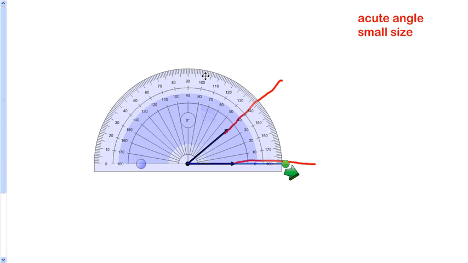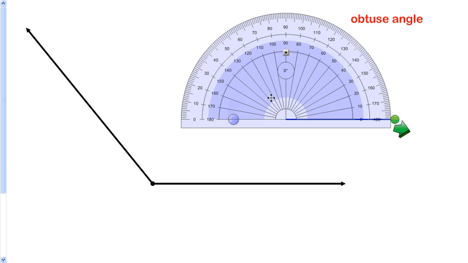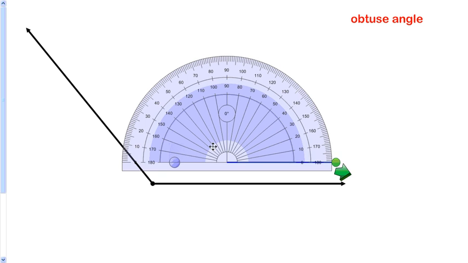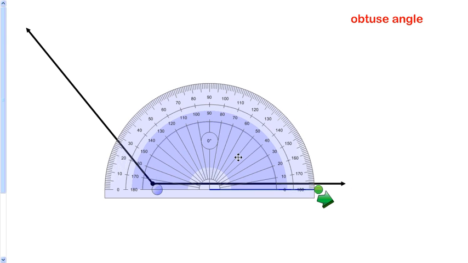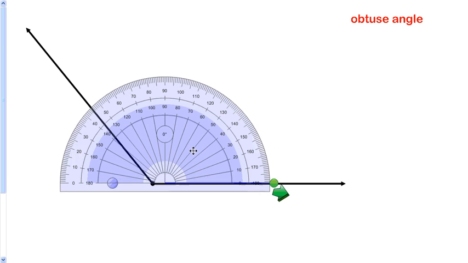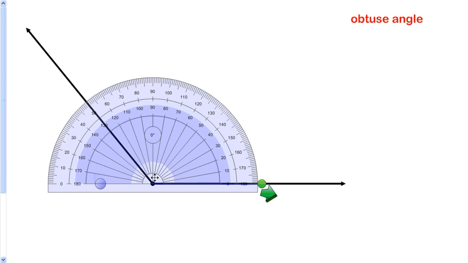What happens when you have an obtuse angle? Same process. Look for that horizontal or bottom ray, line the zero line up with it, slide the protractor over until the vertex of the angle is at the center of the protractor.